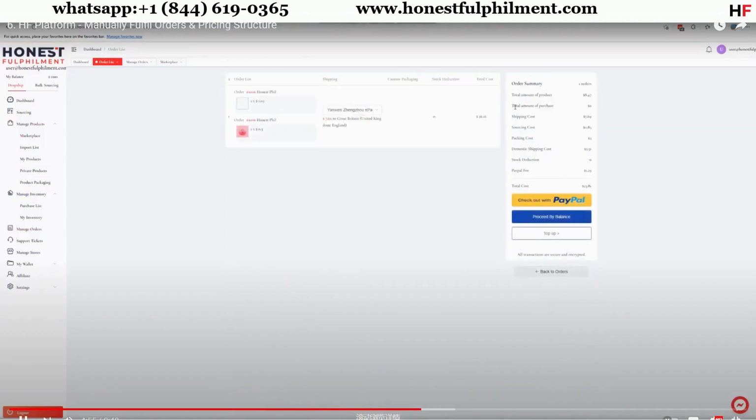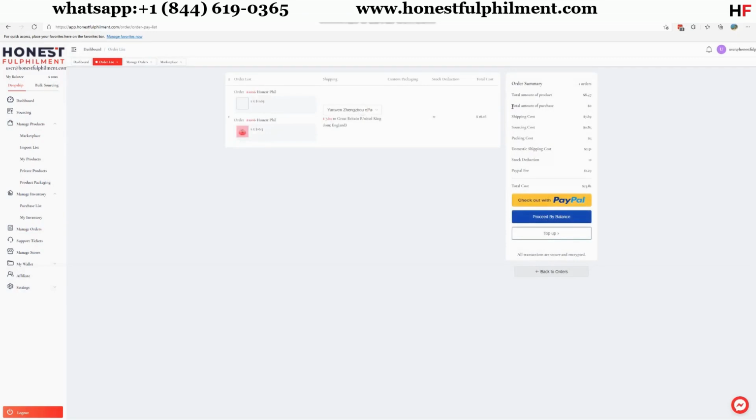Go back here. So if you only had one item to order, our system will automatically order the remaining 4 to make up that MOQ, and that's what's going to show here. So if you are in beta and you're new to all of this, just make sure that you have enough orders to satisfy that MOQ based on the supplier.